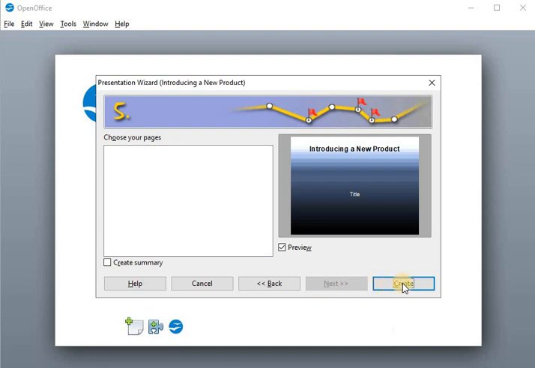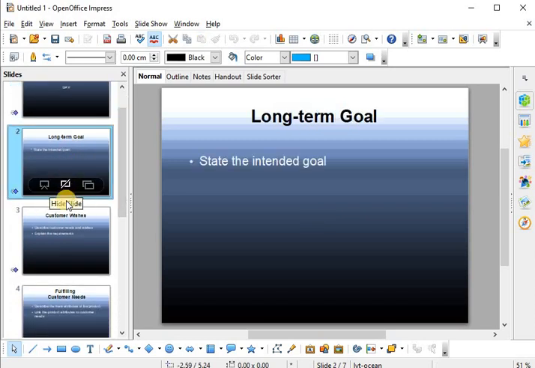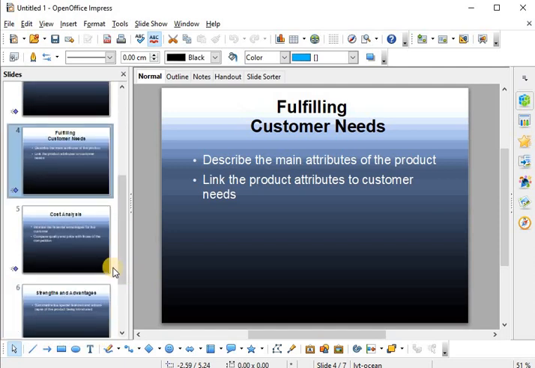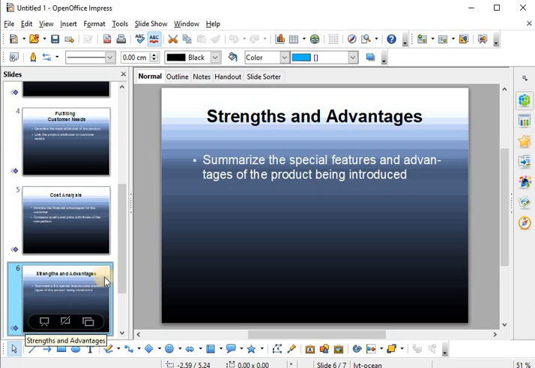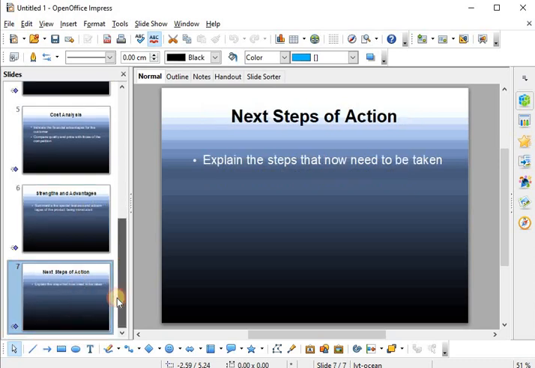See here, a template is being used. We have created a slide, we have created a presentation, and automatically it is designed. This is automatically designed. I did not create this, I did not write anything here.